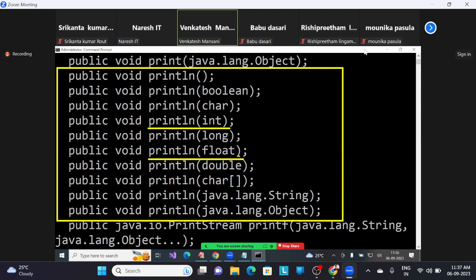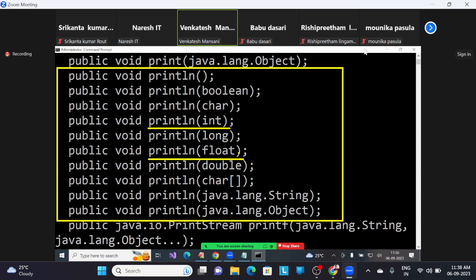It will understand which format to print and print accordingly, because 10 separate methods are there. If you want to print integer format, the int method is required, but the int method is automatically called depending upon your parameter. This is the overloading purpose. Println method is overloaded 10 times.